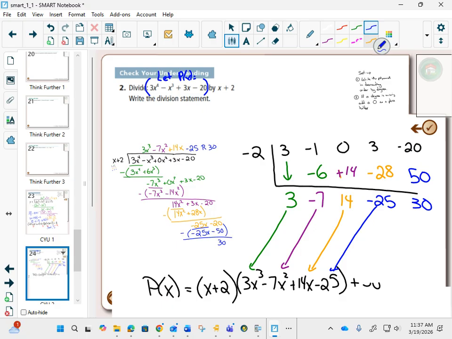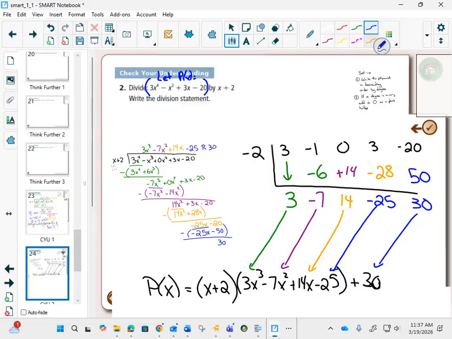Hey, I got all the same numbers. 3, minus 7, 14, minus 25. I even got, oh, it kind of disappeared when I erased. I even got the same remainder. And I wrote a whole lot less. Did you see where I got the black numbers from? Okay. Mathematicians, I've told you this already, we're inherently lazy people. So if we can find a shortcut for something, we like to do it.